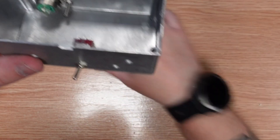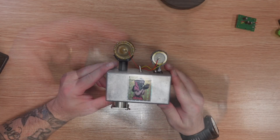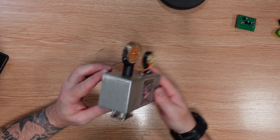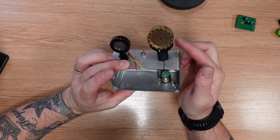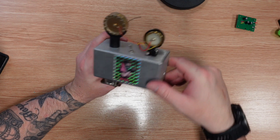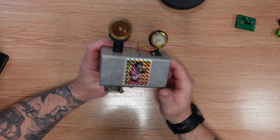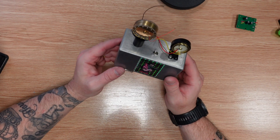That means I can run my wires inside now through that small gap and we should be good to go. There we have both of our capsules attached with our switch in place, all ready to go for wiring in. Now, this capsule here did not attach to the holder very well — in fact it's horrific. But it'll do for our test. Maybe whoever ends up with this microphone could take this capsule and put it to good use, or maybe keep it as this cool Frankenstein weird microphone.